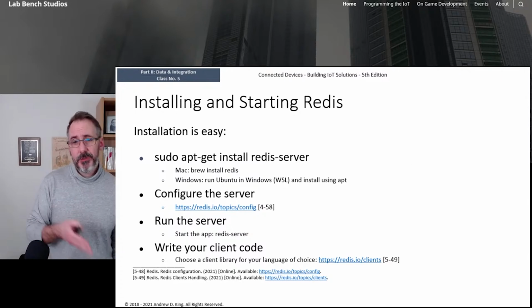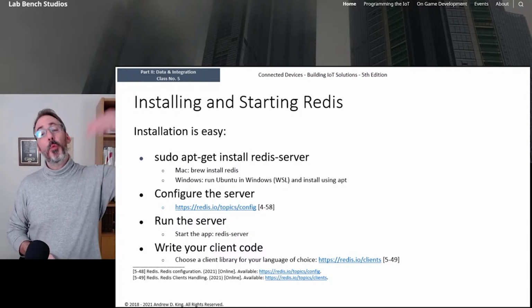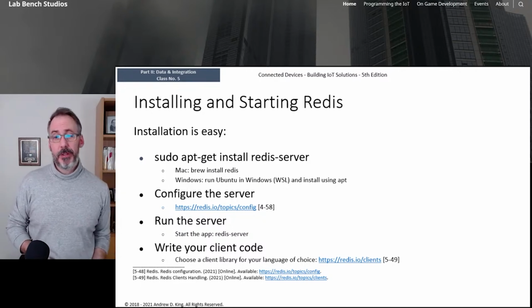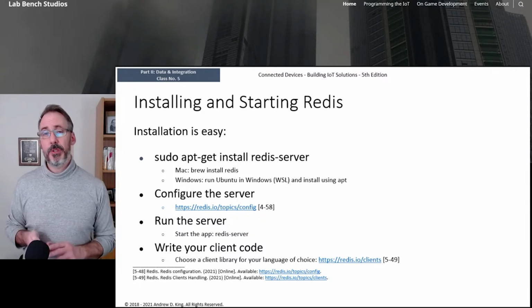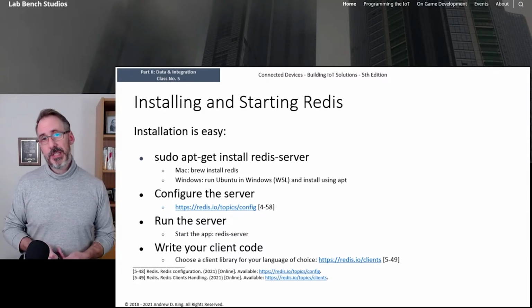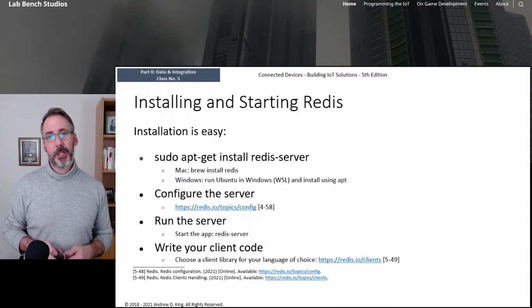Here's some instructions for actually installing and starting it. These are actually available within the Kanban board, so you can check them out there. I'm not going to go into detail here, but it is important that you understand how you can use an on-device persistence store to track the data that's actually coming and going, and be able to replay that later if necessary.